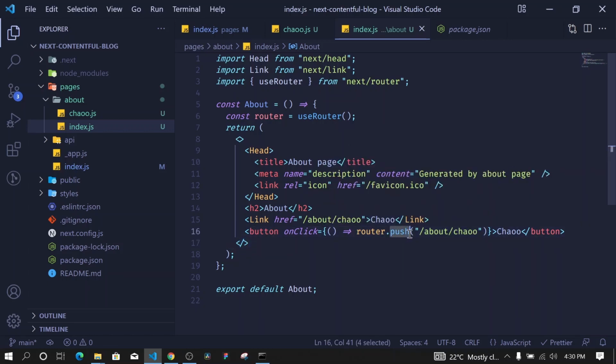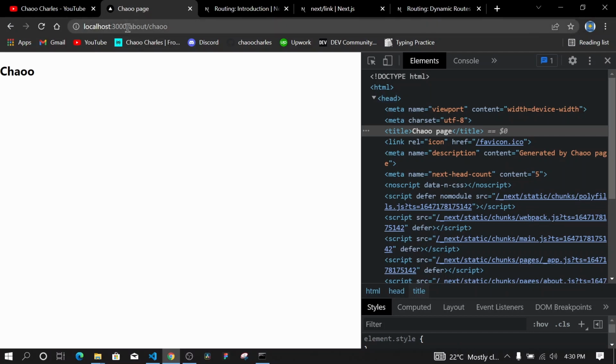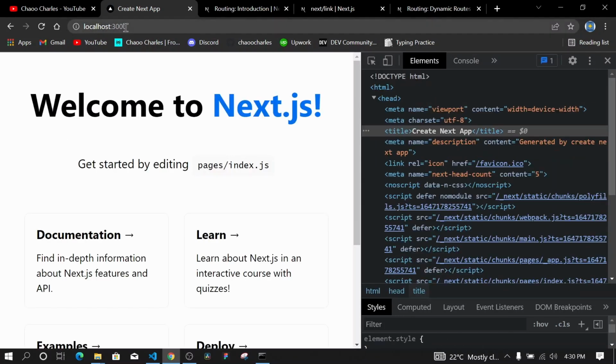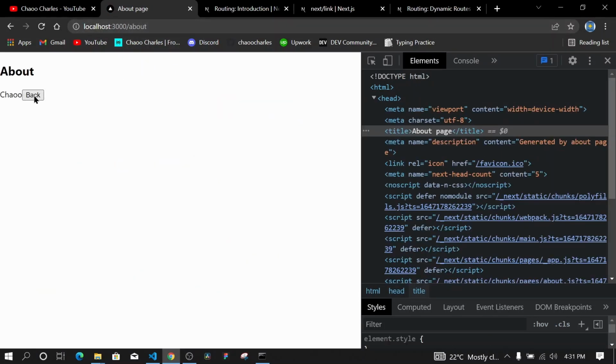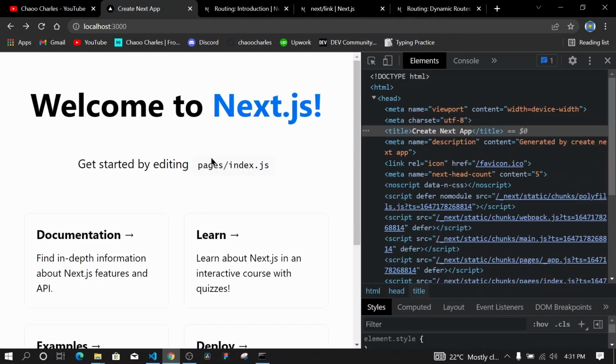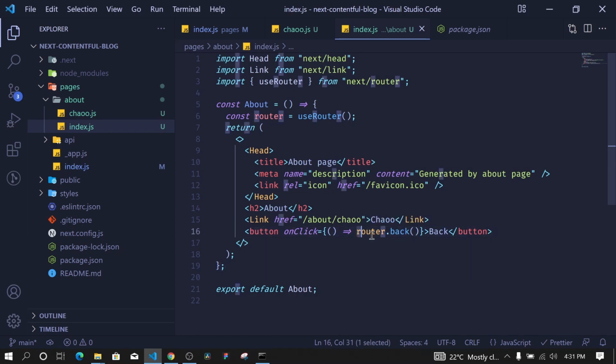For now, let's test the back method. So I can say back, and right here we don't need to include anything. I think we just need to invoke it. What this will do is that it will take us back to the previous page which we came from. So I'll save this one, and to begin with, let's start by going to the home page. This is the home page right there, and now let's visit the about page. Once we are at the about page, when we click back, we should go back to the home page. So I click back, and we go back to the home page. So you see it has very awesome methods which we can make use of to navigate through the application.